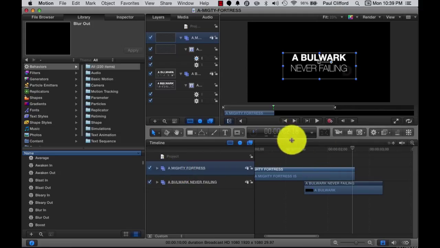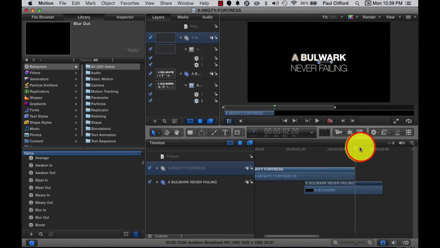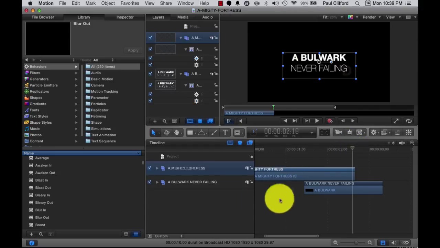So you'll see that I have already created "A Mighty Fortress is Our God" and "A Bulwark Never Failing," and I've already given away part of what it does there. So the next thing I'm going to do is I could just click on this, create it, but since I've already done some of that work, I'm going to copy this whole segment here.